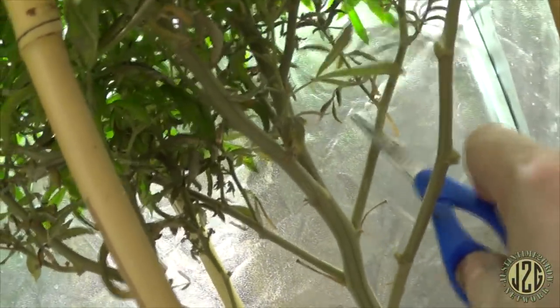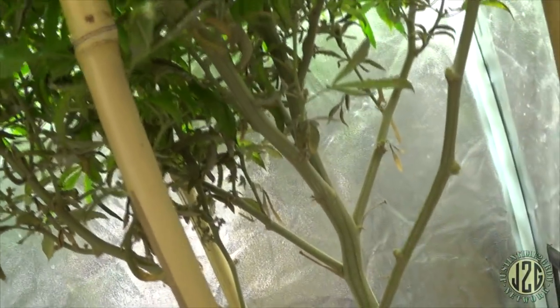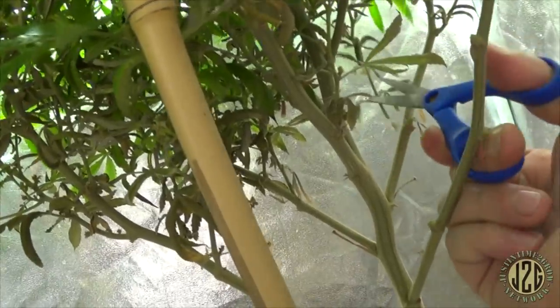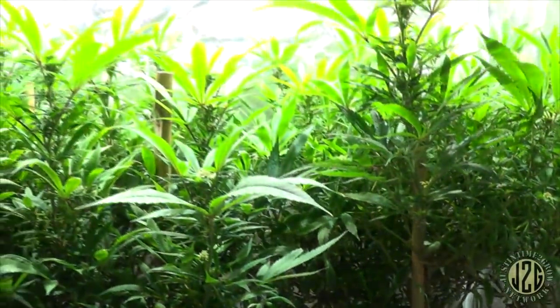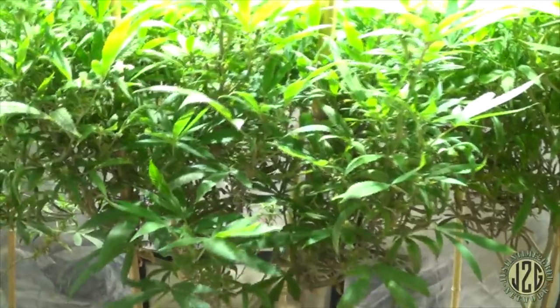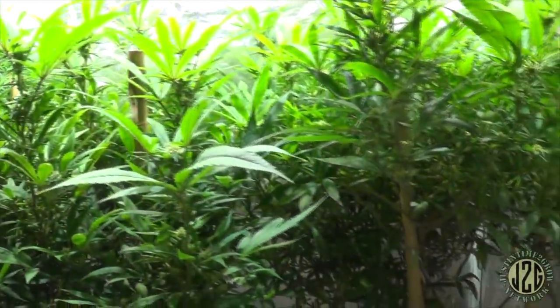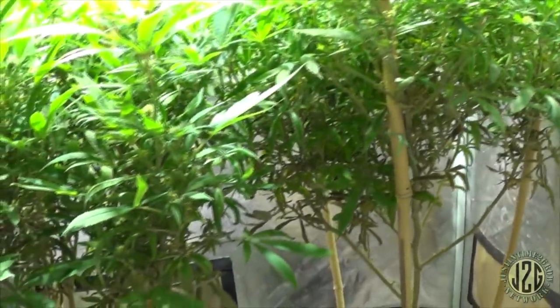I don't like to really trim too much in the first 2 weeks of flower. Some of you guys might be like, well, why didn't you trim this off earlier? Well, because I like to see what's going to reach the top of the canopy, because you never really know what branch is going to shoot off. Like, you may have some branch that's on the side and it'll just shoot up the side and it'll become a top cola. So I don't like to cut off too much too early on.